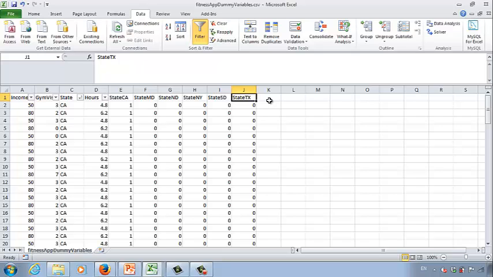All customers from Texas get 1 as a value. Otherwise, they get 0, right? In this case, we want to compare all 7 states. That's why we want to create how many? 6 columns.